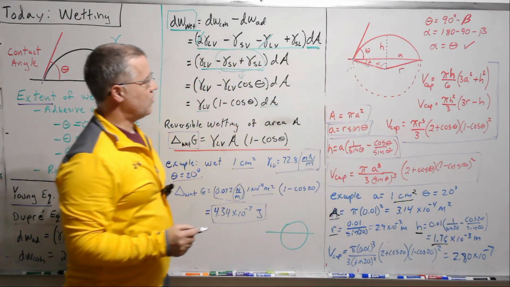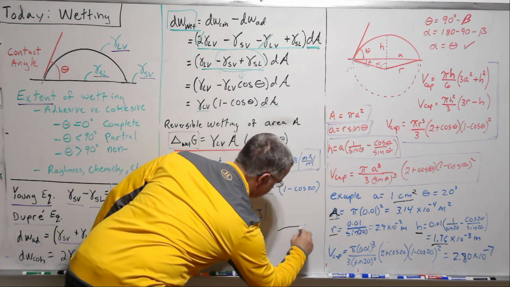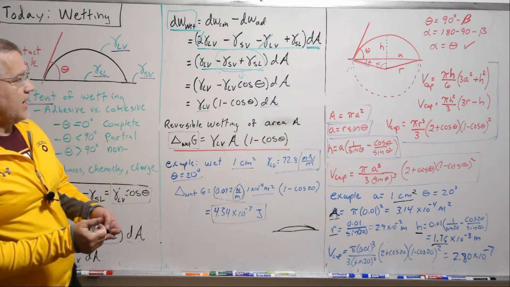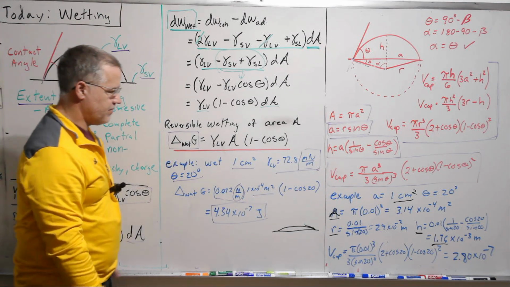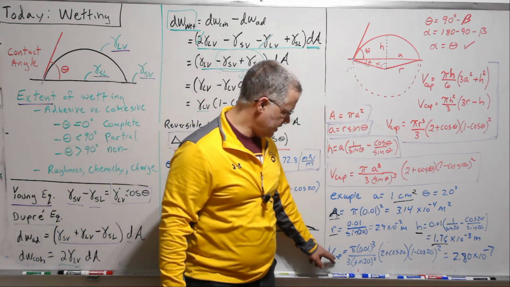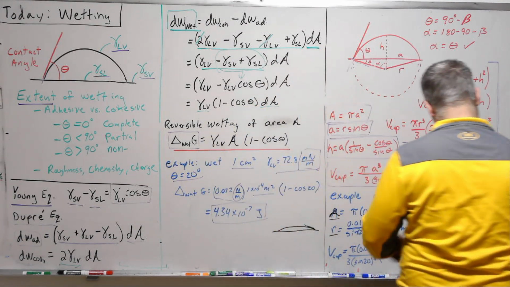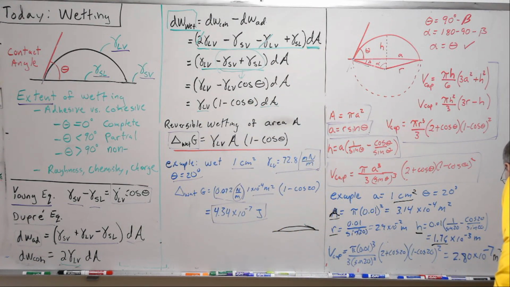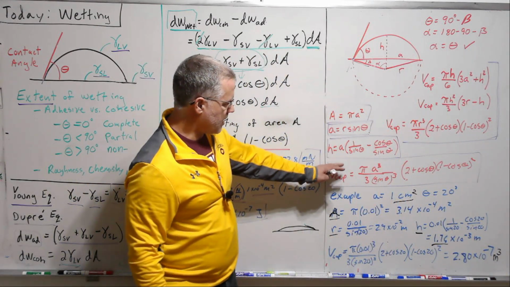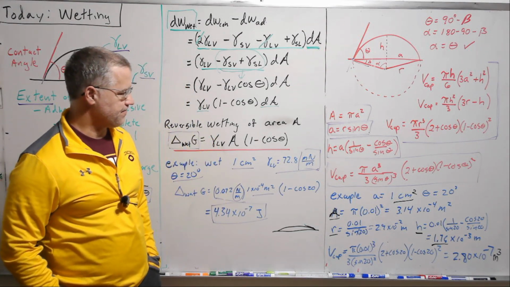So this is definitely not drawn to scale. That's much more than 20 degrees. So we'd be looking more at something like that maybe. And so definitely we would expect the height to be much less than the area, which is what we've calculated here. Then finally the volume of the liquid in that wetting drop, this should be meters cubed. Again, a complicated formula, but you can carefully work that out and check those numbers.